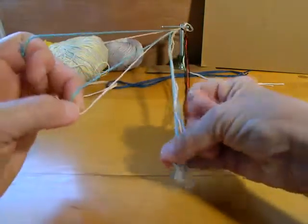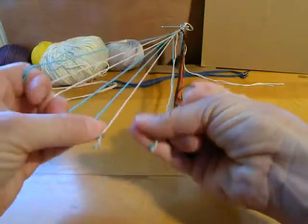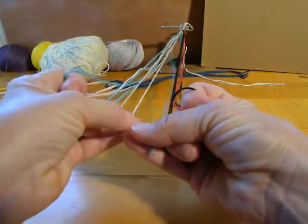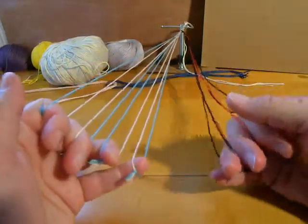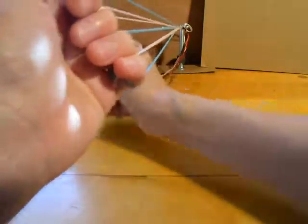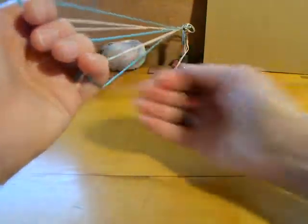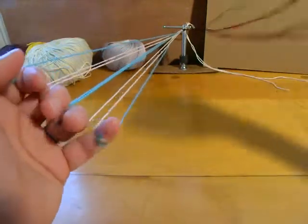Find my loops. Find the loops first and then untangle them. Luckily they're not too tangled. Okay, I have 4 bicolor loops on my other hand, my left hand. I think I need to get these out of the way. They're messing up the background. That's the header cord. Get it out of the way.